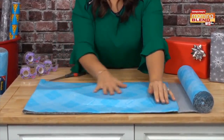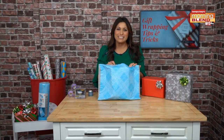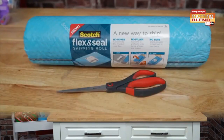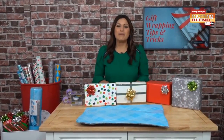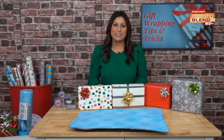No boxes, filler, or shipping tape needed. The best part is that it sticks to itself and not to the item or gift wrap inside. All you need is the roll and a pair of scissors. So there you have it — those are some of my tips and tricks on wrapping and shipping those holiday presents. I'm Lea Marcellus. Cindy, over to you.